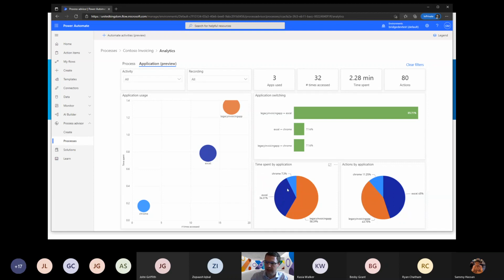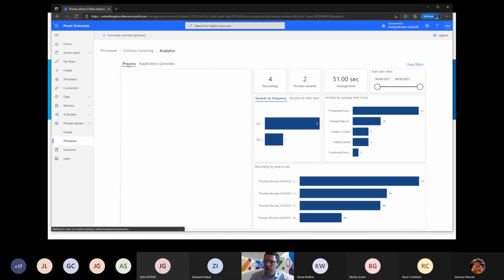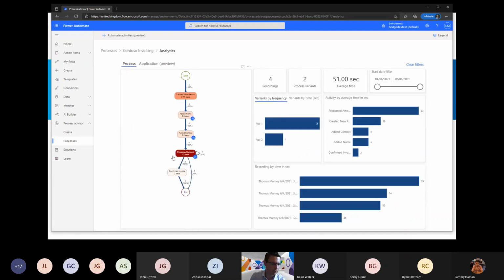How long did they spend within Excel trying to figure out what invoice lines were there, and how long did they spend on the legacy invoicing application as well? So you can see how that's a really useful tool to start to understand the processes and how you can break down and automate the correct bits of the process and standardize the right parts of the process.